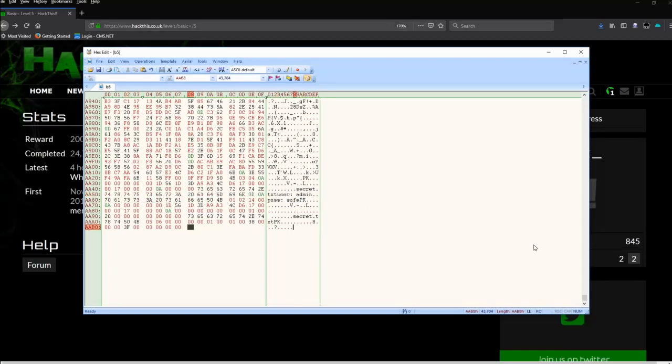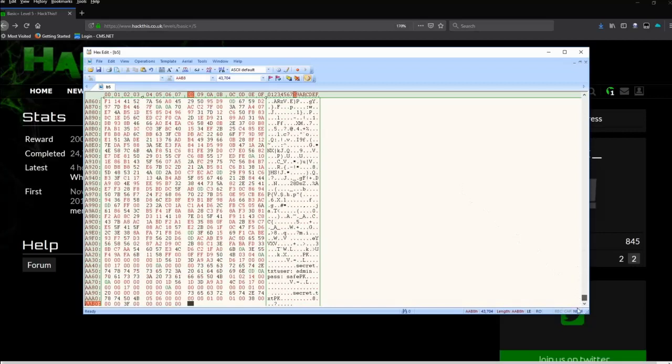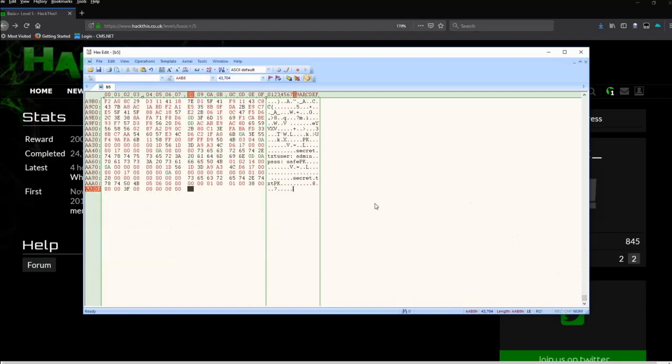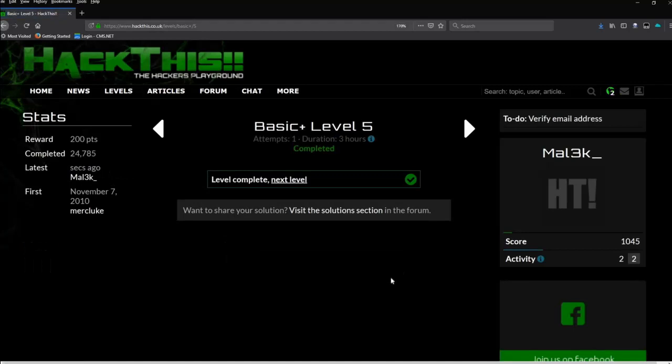Okay, I just happen to be at the bottom of the file on that one. But could it be that easy? It could be. So let's try it. Admin and safe. Yes, it was.